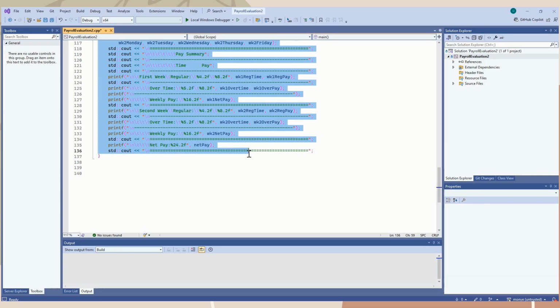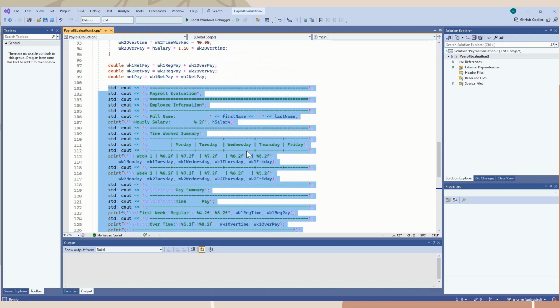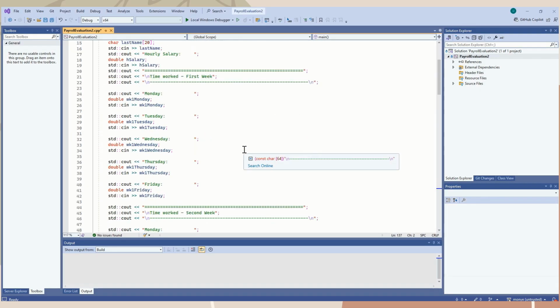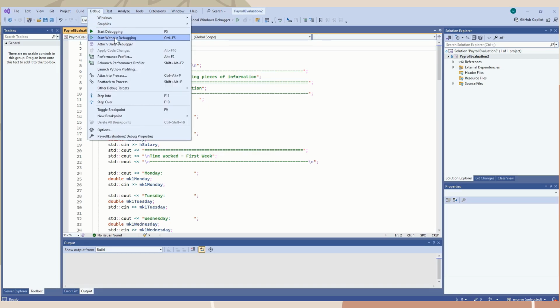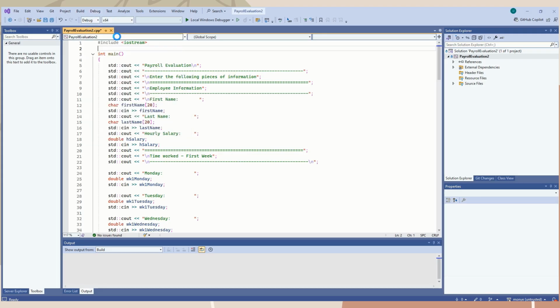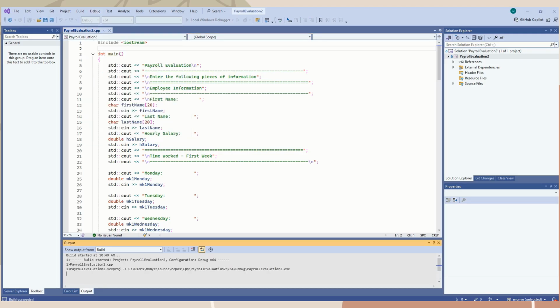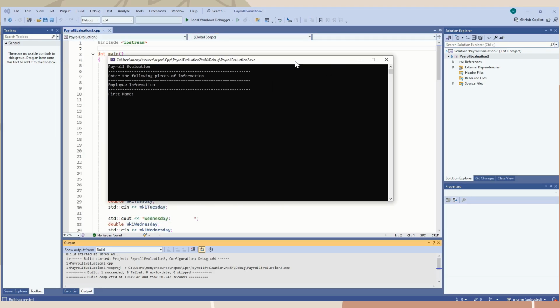After doing that, we can execute the code. This depends on your programming environment. Since I'm using Microsoft Visual Studio, on the top menu, I click Debug, Start without debugging. And when requested, I type the necessary values. I type the first name, I press enter, followed by the last name. I press enter. I type the hourly salary.